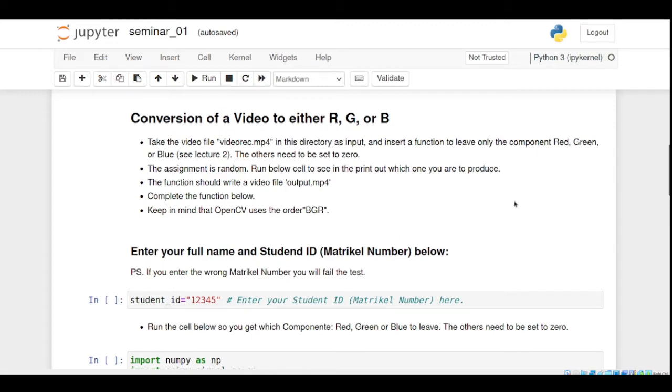So this is assignments random, so you need to run the cell to see what will produce, and then you know what you have to do. Just keep in mind that OpenCV, which is the library that we're going to use, uses the order BGR. Now this is a tip.